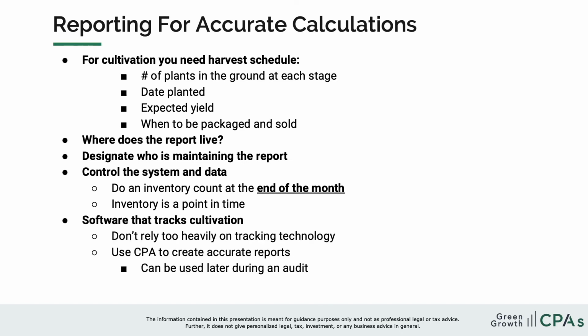Now, people say that they have software that tracks their cultivation. Well, most software won't have an expected harvest date. They won't have a ready-for-sale date. They won't track projected yield. They'll only have historical yields. And I'm not saying that these software packages are not helpful or not powerful, but an in-person inventory count for each stage of your plants, or your products if you're a manufacturer, is much more granular and reliable data. Because if the software gets it wrong or doesn't have what you need, is the owner of that technology company going to come out and defend you in an audit?